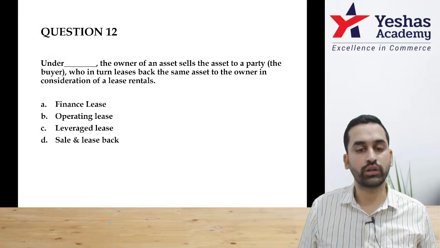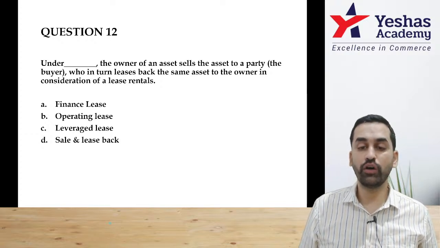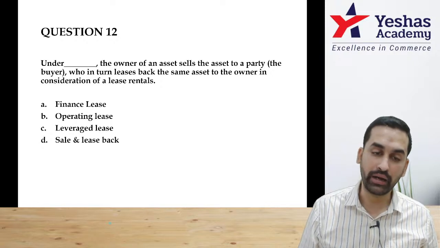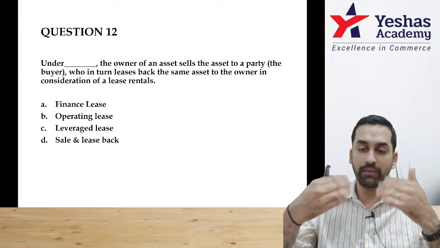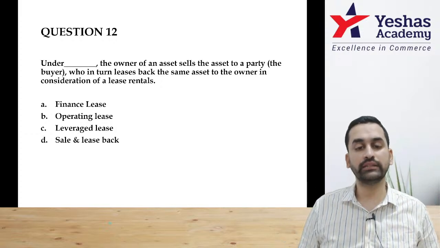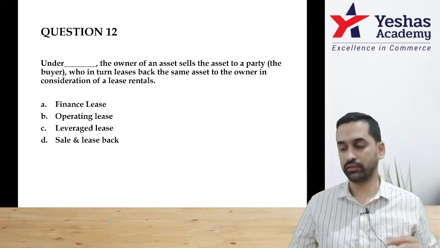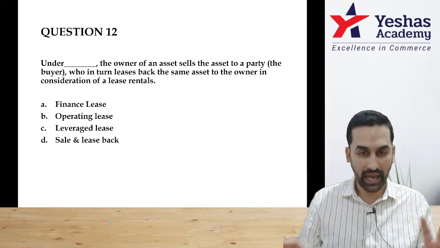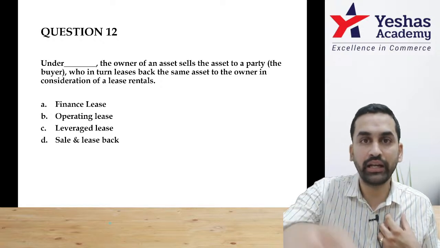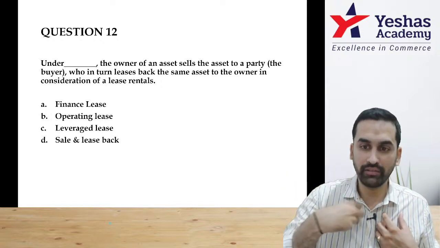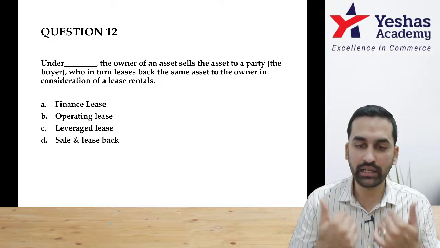Yes. Question 12. Under dash, the owner of an asset sells the asset to a party who will in turn lease back the same asset to the owner in consideration of the lease rental. If you understand the question, there itself you have the answer. Under dash, the owner of the asset, I am the owner of the asset. I will first sell it to you. You are that party. I will sell that asset to you, and then I'll do what? Take that same asset back.